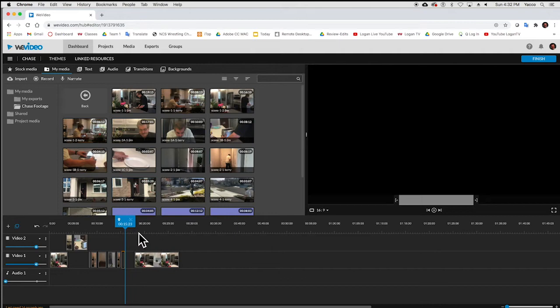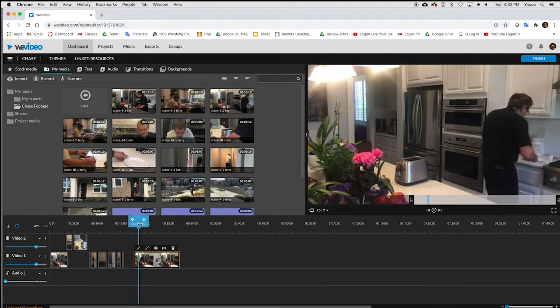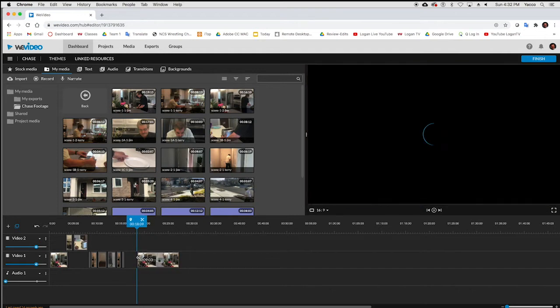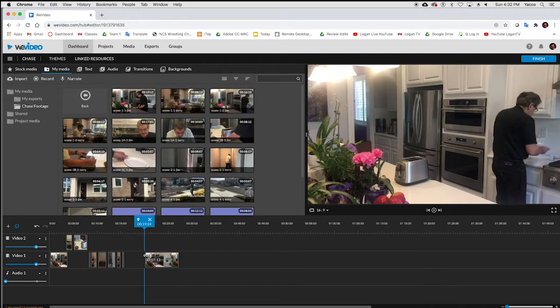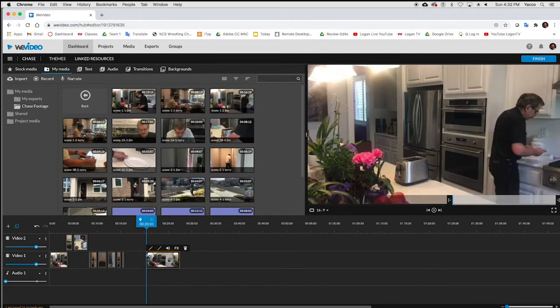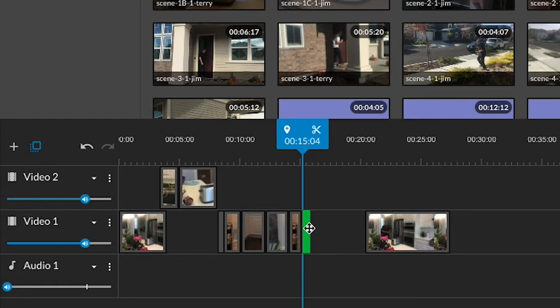So I'll do that. I'll go back to the wide shot here. Let's see if I can find the wide shot where, okay, he's just grabbed the plate. So I'll take it to there, and maybe here I want to make sure that the plate is moved from the scene a bit. Oh boy. It's hard to get this. I'm going to have to zoom this in a bit more so I can see what's going on here.